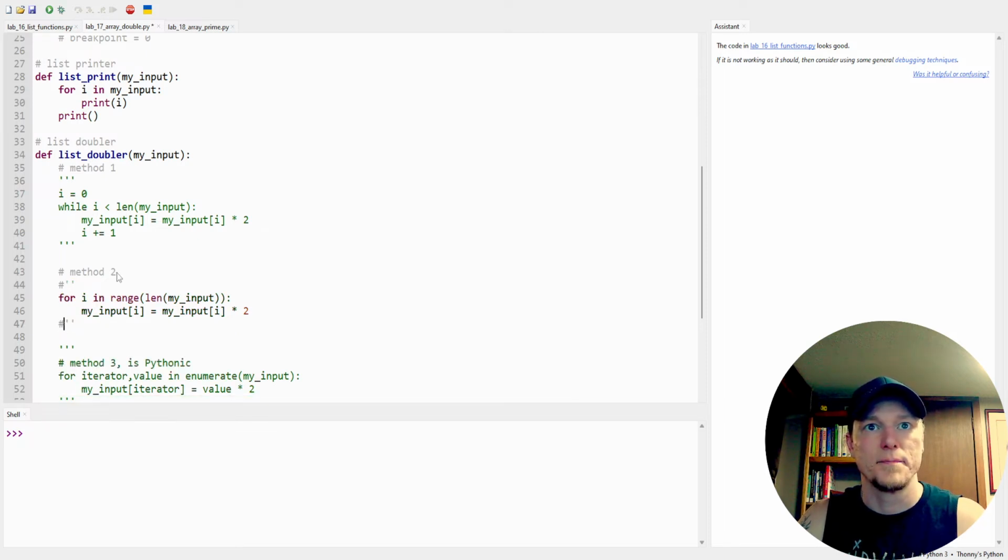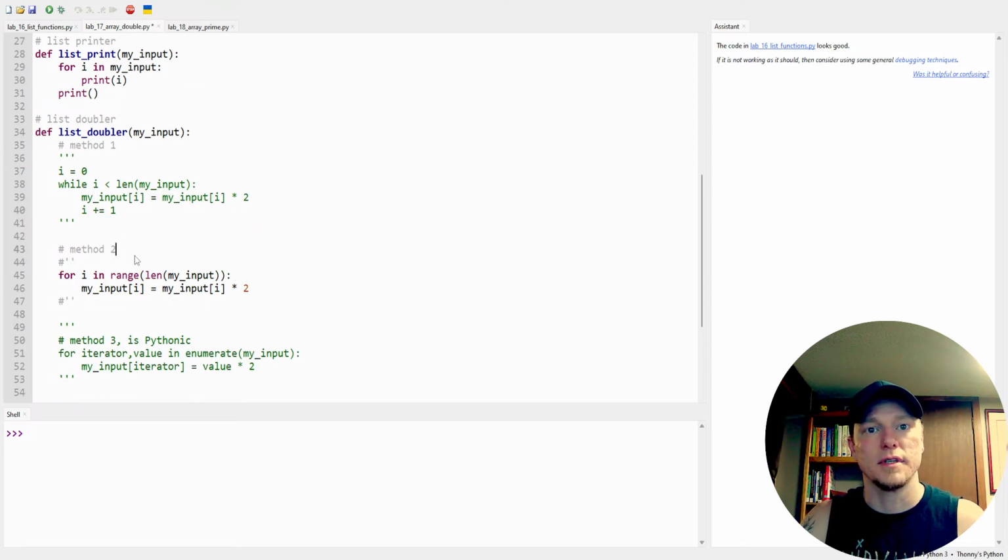Next way is a for loop. Now, we need to do one extra step, but we won't have to do the iteration ourselves. The for loop takes care of that. So that's pretty good. For i in range, and in that range I'm passing the length of my list. Remember range from for loops, we've used it before. You can use it outside of for loops as well, but we often use it in a for loop. This will start at 0 and go up to 1 less than the value I put in here.